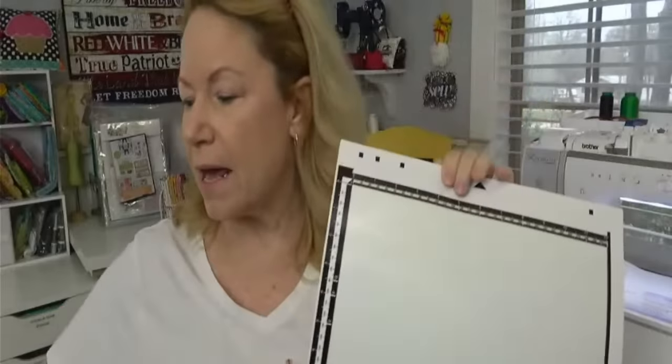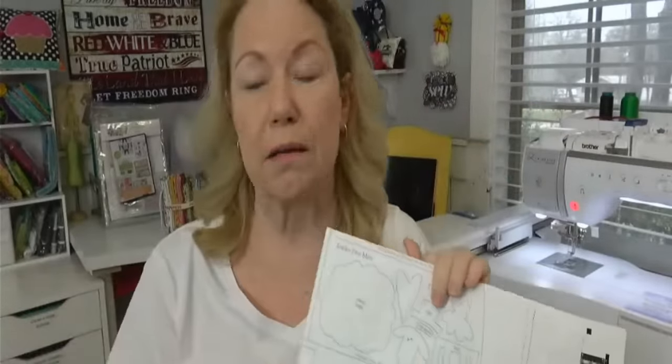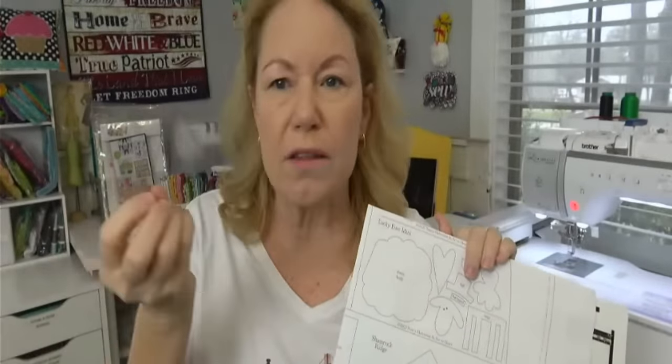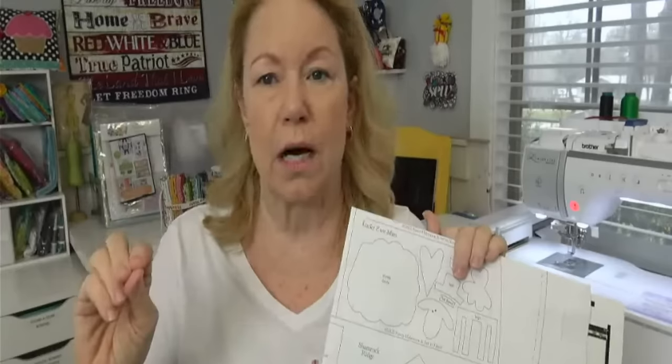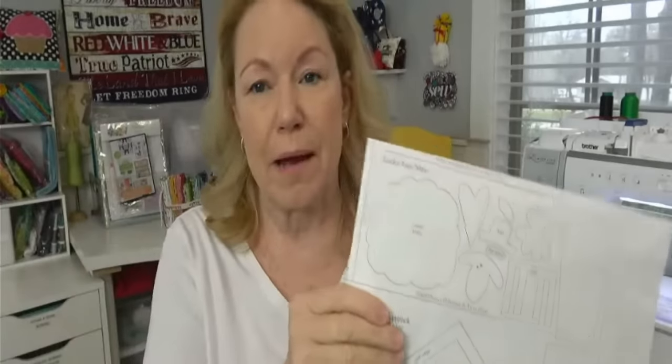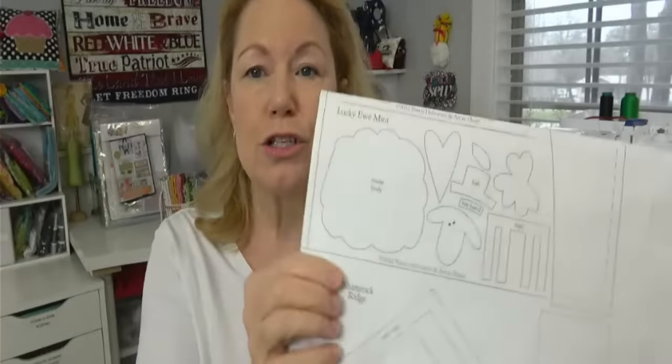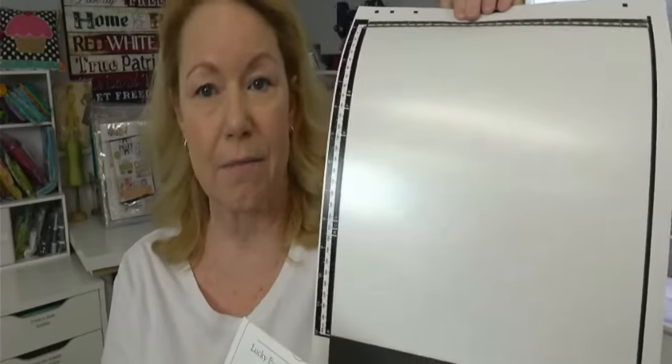But more than that, when you get to where you're doing a lot of cuts, you're going to have a lot of marks on your cut mat. Well, the Scan and Cut has such good optical resolution, it will pick up all of those little marks and cuts when you're trying to scan a paper pattern, and it's a hot mess trying to clean up. So it just makes your life so much easier to do a clean scan using a scanning mat.